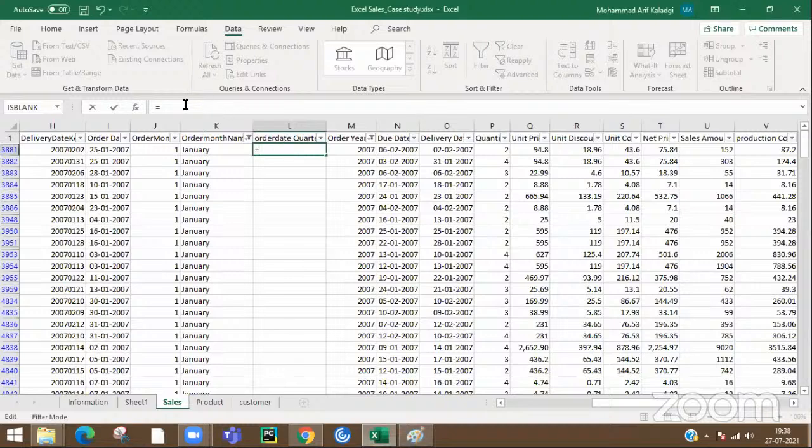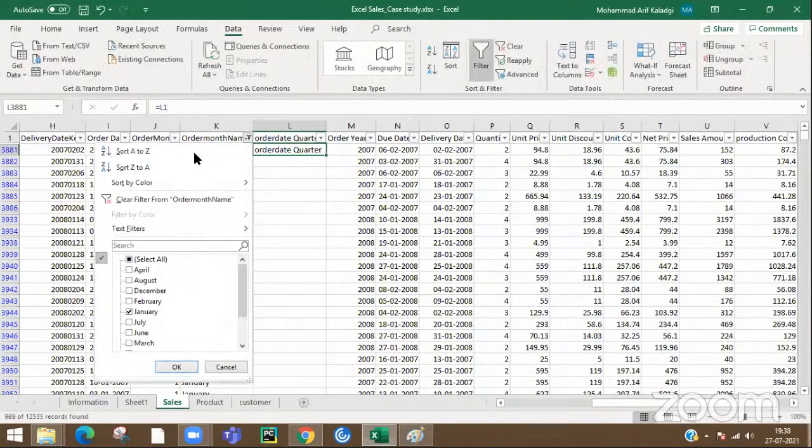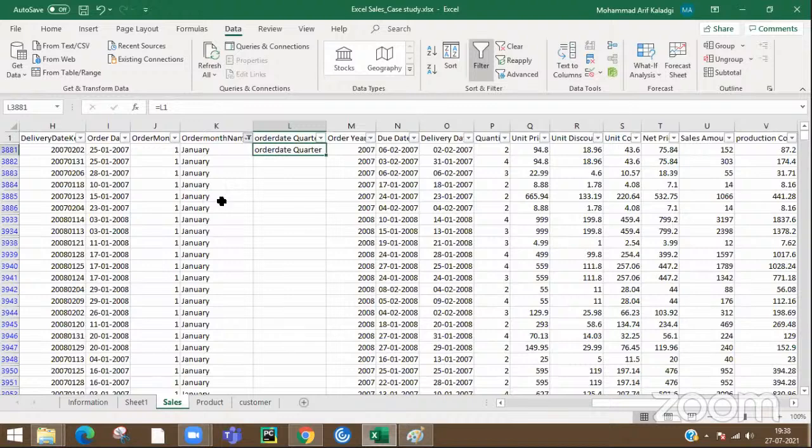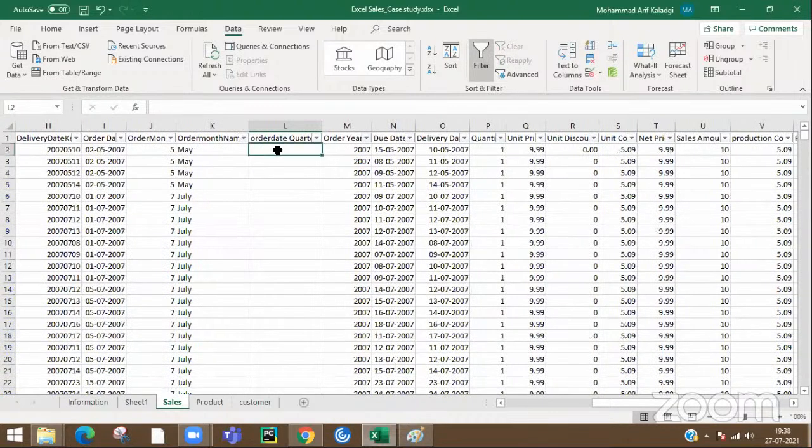So let's try to see that. Okay, now what I will do, I will divide the month number. I'll just go to the first row. I want to go to the first row. So how can I do this? I have to clear the filters. First, I'll come here and clear the filters from here and clear filters from here also. I'll do clear first. Okay, I came back to the first row.